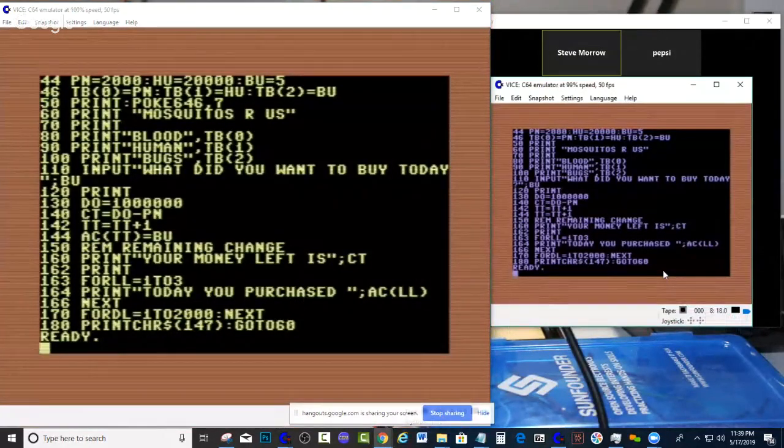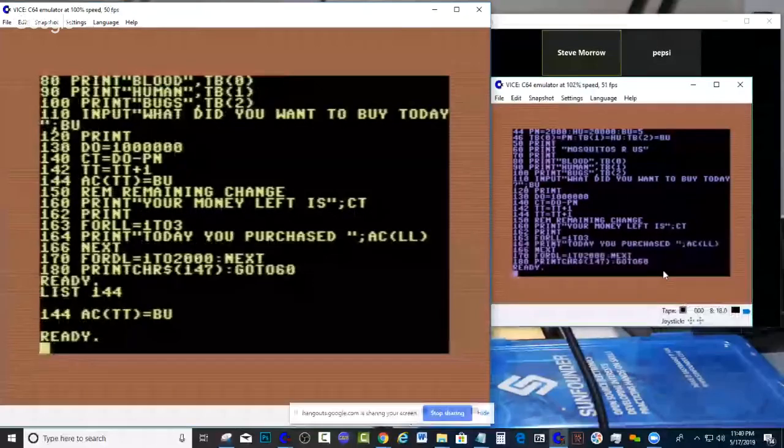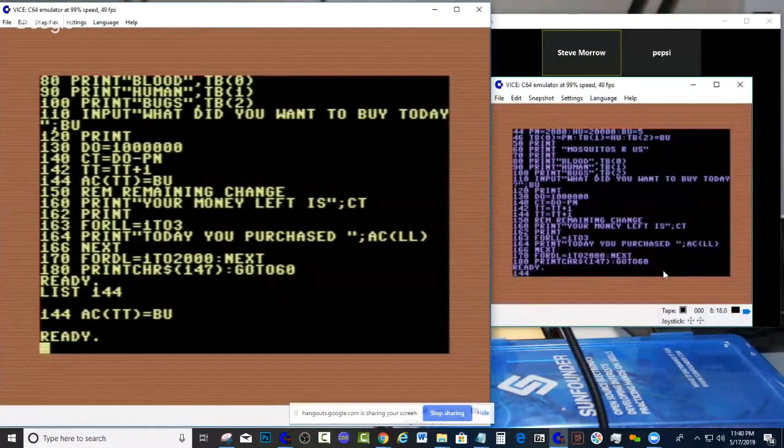I just got to go back and get it on the screen. So I put 144. You weren't keeping track of the array. That's why it wasn't working. GT equals BU. And hit enter.